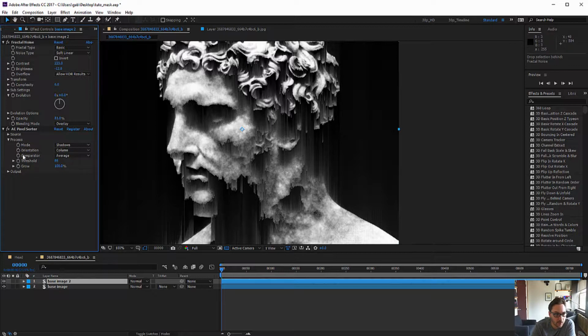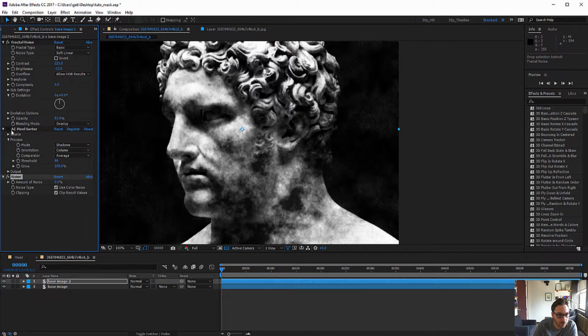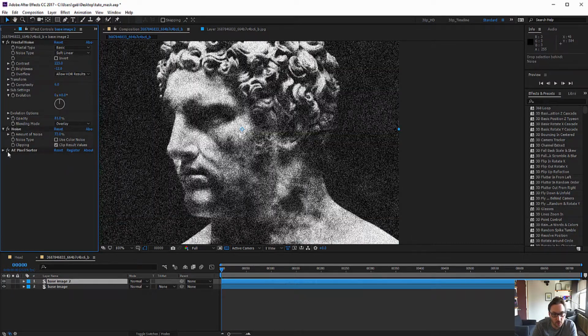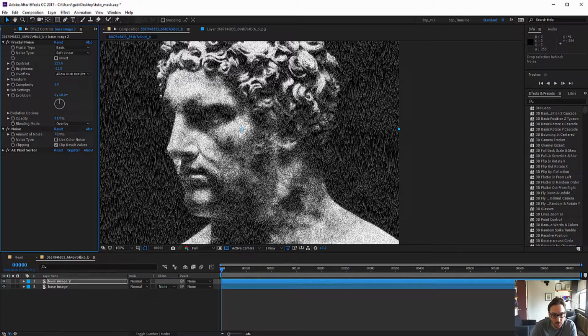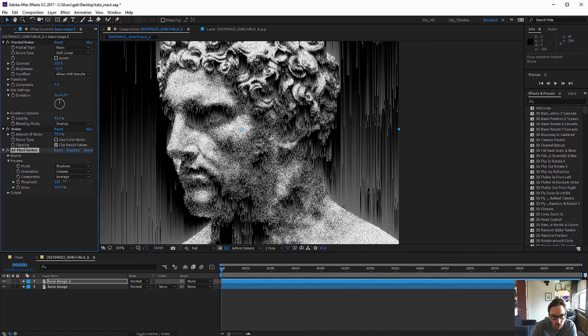So on top of my fractal noise, I'm gonna add a simple noise effect. So I'm going to turn off AE Pixel Sorter, put it at the end. I'm not going to use color noise, I'm going to use black and white noise, and I'm going to add the noise like this. If I turn back AE Pixel Sorter again and play with this noise, maybe with the threshold as well. Okay, now I'm starting to see those nice repeating patterns of pixel sorting.